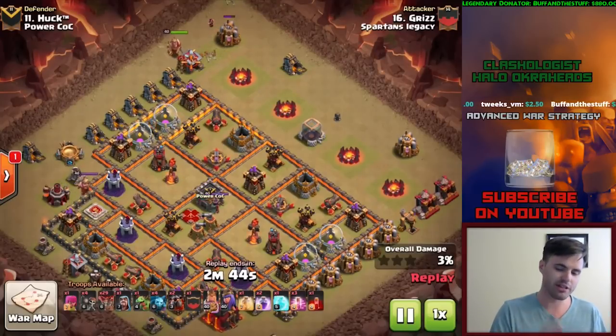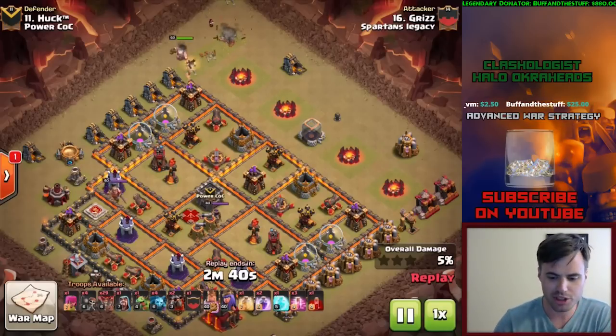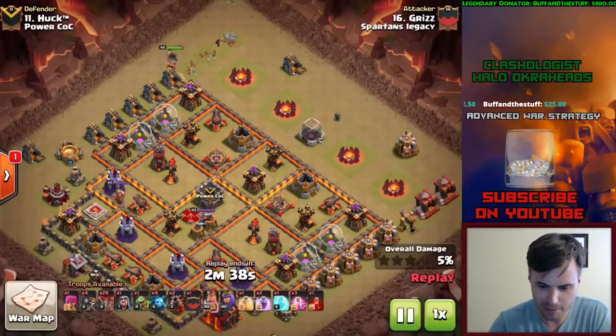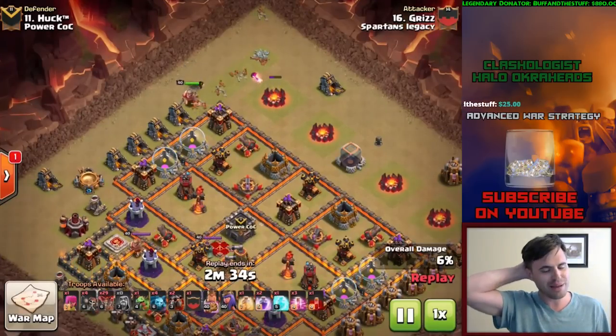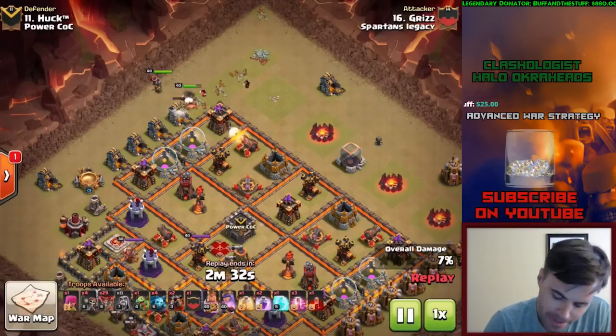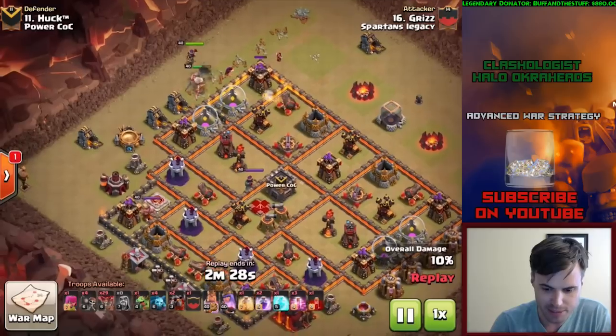Now be sure to stick around, you can see my attacks, and yes, I failed. And the reason I'm going to show you my fails, well, we'll get to my fails later, forget my fails right now. Let's just look at the beauty of Spartan's Legacy. Face and Power COC, unfortunately, did not pull away with the win, but it's okay. No worries, we're going to see some beautiful 3-stars.